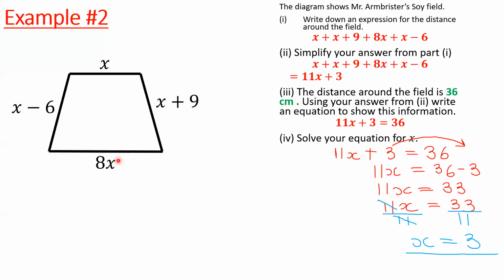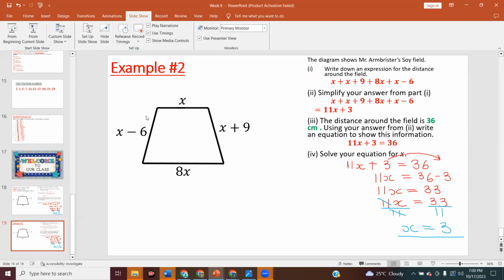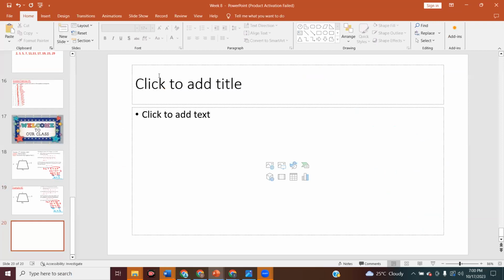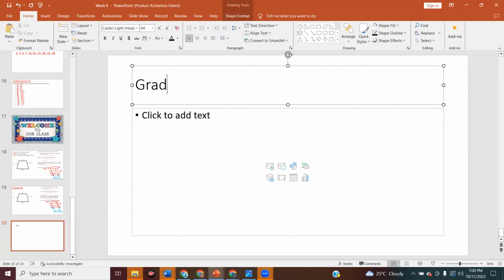Tyra, thank you for that explanation. All right, anyone have any questions before we go into the graded exercises? Do you have any questions? Any questions for me? Okay, since there are no questions, let's go on to the graded exercises. Remember, we're dealing with perimeter and algebra. So hopefully you all understand how to do this and we can smoothly transition. I think the screen can only hold 2 of these anyway, so I'm only going to give you 2. So let's go ahead. Graded exercise number 1, the first graded exercise.